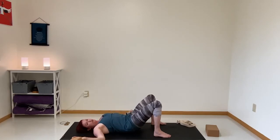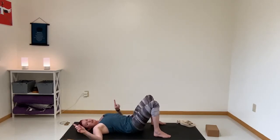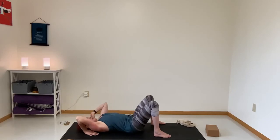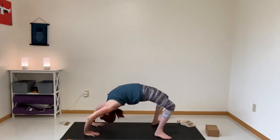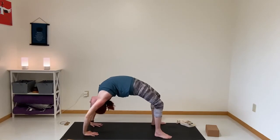Let's go ahead and try Urdhva Dhanurasana. Again, you certainly don't have to. But if you want to, place your hands back by your shoulder blades, fingertips facing toward the shoulders, and press into the floor. Push your chest forward.